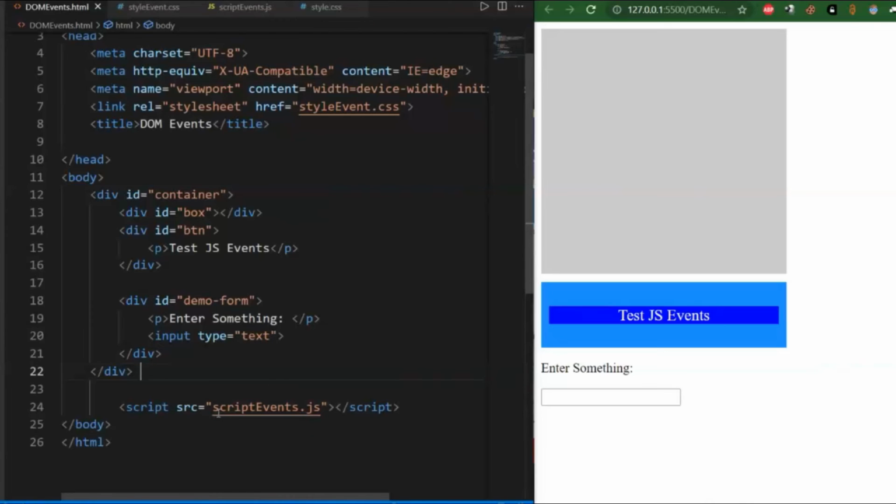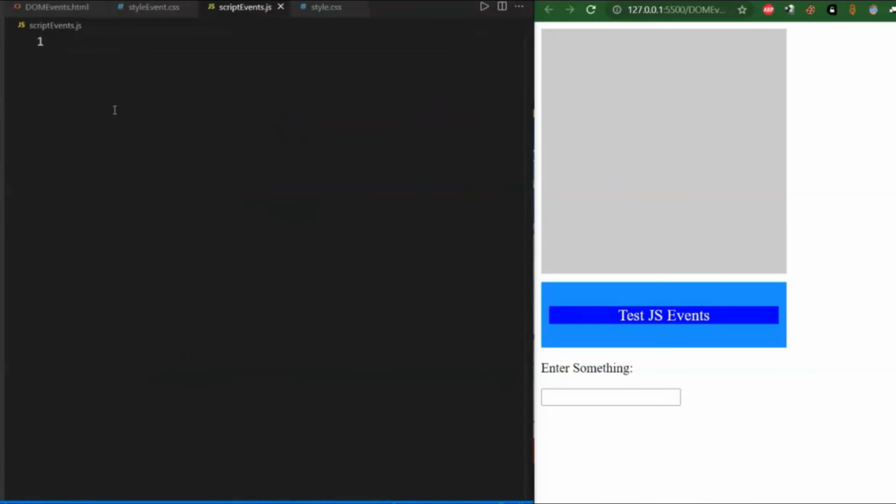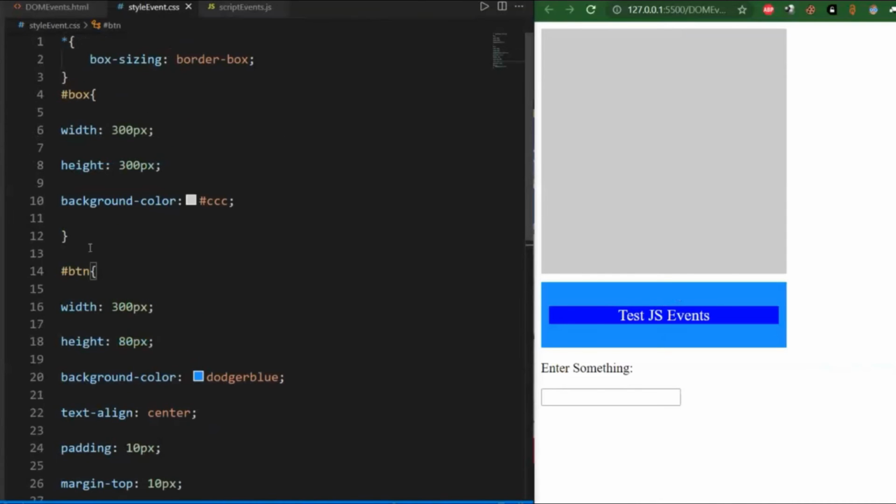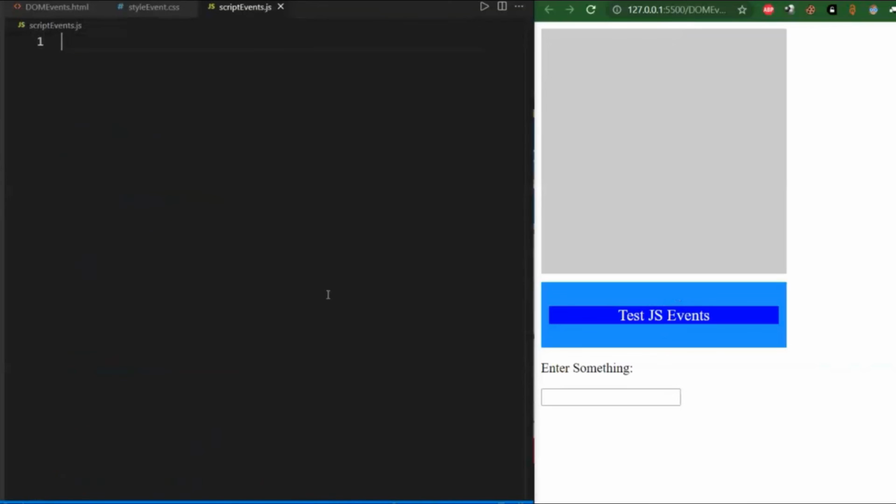I have linked this JavaScript events.js, but at this moment it is totally empty. So let's define. I have applied a small CSS also, just to give the borders, background colors and the font. Very simple, not so complicated.